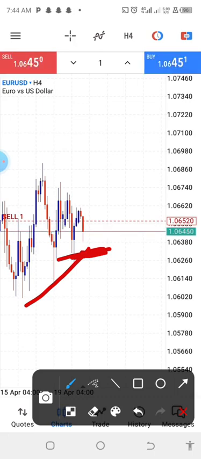First of all, is the orderliness of sellers. Sellers are too ordered, and I knew that the market will sell. Just look, we have this zone here, we have this zone here, and we have this zone. So you can see the ladder-like pattern. It's like a ladder, like a staircase. First stair, second stair, and third stair.